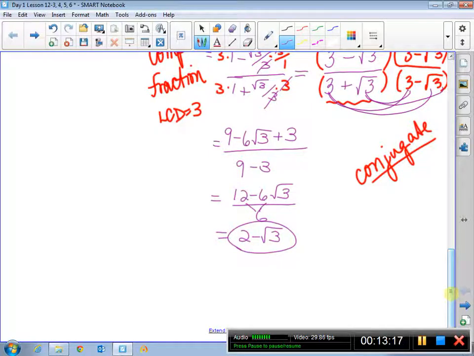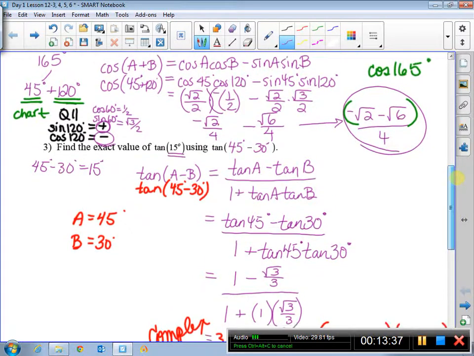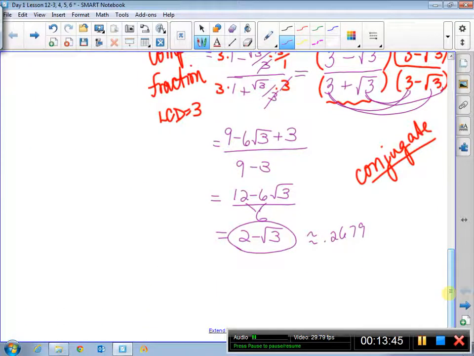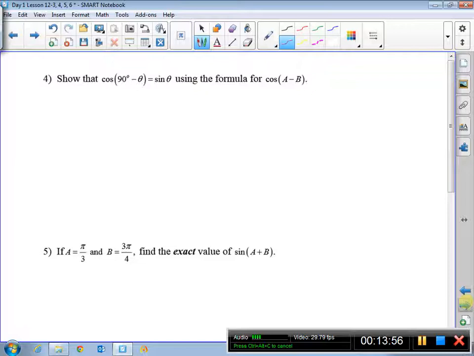And let's just put that in real quick into your calculator. 2 minus the square root of 3, I'm doing it with you, enter. We get that this is approximately 0.2679. And then remember what we were trying to find the value of: the tangent of 15. So let's go put in the tangent of 15, and indeed we have the same value. So we're happy. All right, let's see what else we have.